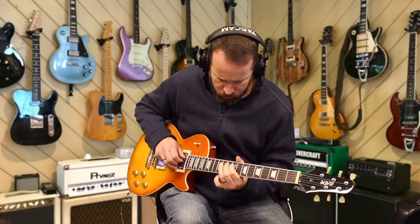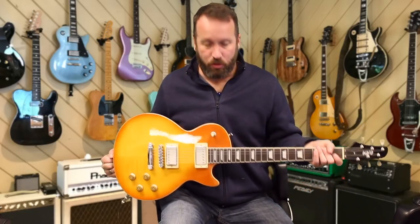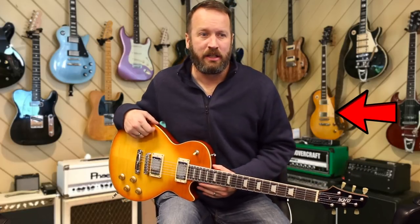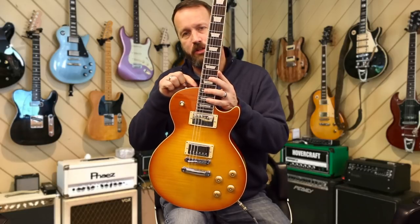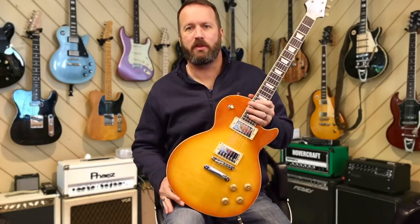Each time I sit down and play it, it reminds me a ton of my Harley Benton L450 Plus, to the point where I put them side by side and realize there's slight changes in the body, like the cutaway is ever so slightly different than what a Gibson does, and this little curve where it hits the top here has ever so much of just a slight uphill compared to a Gibson. Tiny, tiny, tiny stuff. You'd have to really squint to notice it, but I'm just like that.